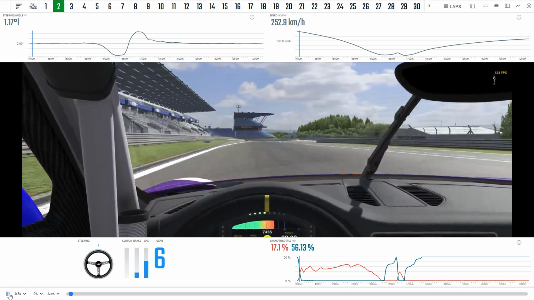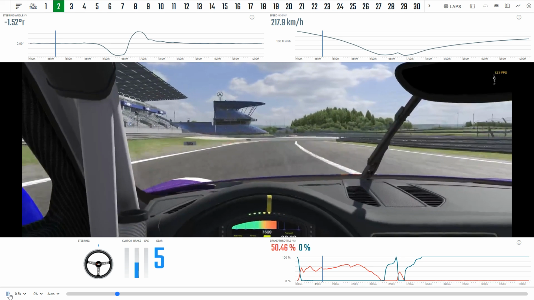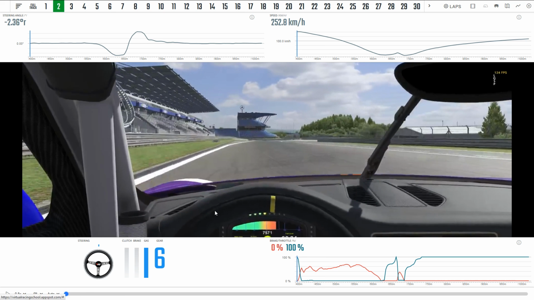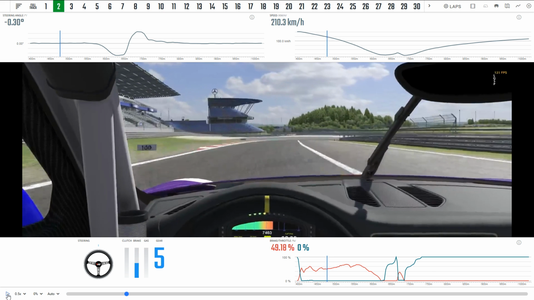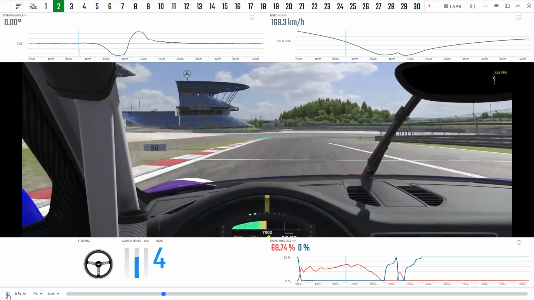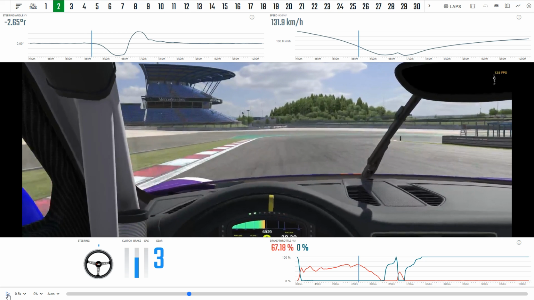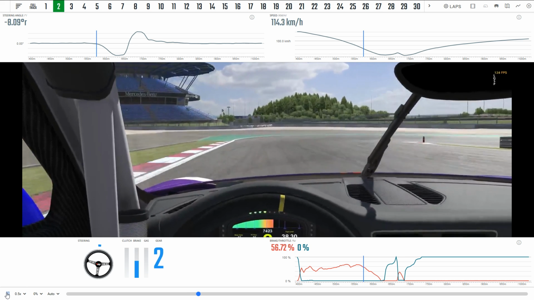So can't afford to brake too hard into here because the circuit drops away down the hill and the car goes a little bit light. So you have to make sure you brake early enough, which is very early in this car, I would say. There's not really any references to really pick from. So the car gets taken towards the outside of the corner by the time that he's finished braking, and I'll just take it a little bit further through.